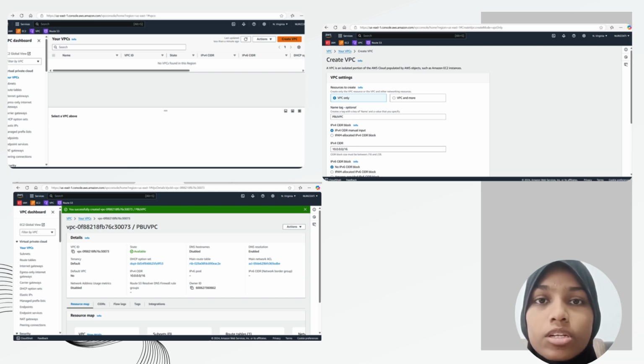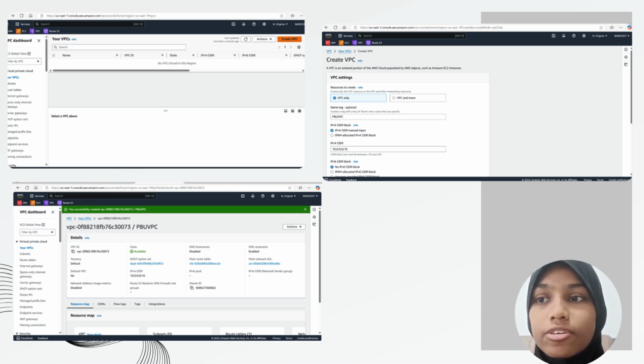Okay, first you will log in as root user in your AWS account. After you log in, you will click on VPC. So you can see we will create a VPC. You can click on create VPC, and the VPC setting is VPC only.